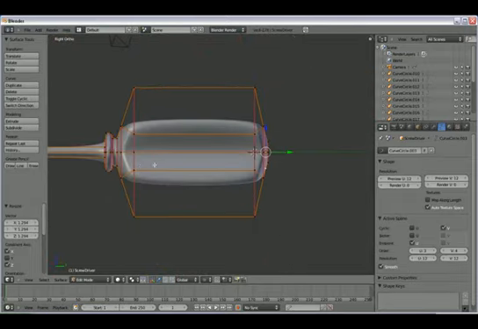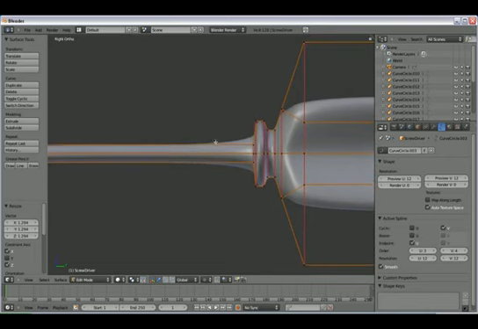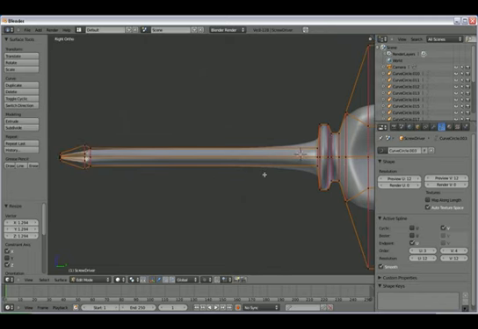Now one thing also, as you can see here, the transition is quite smooth from this handle part to the metallic part. That's not what I want. I want to make this edge a little sharper. So how can I do that?